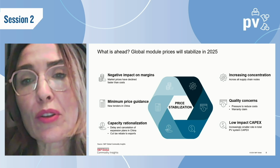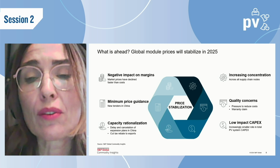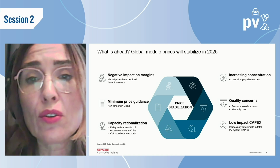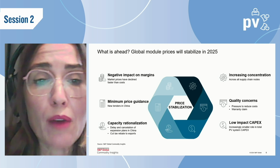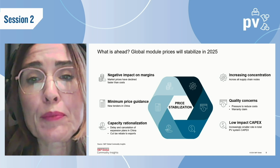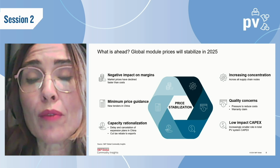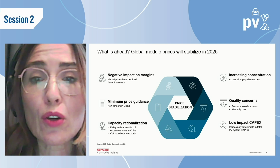And then another reason why things have reached bottom is that in the last month there have been increasing concerns among industry stakeholders regarding potential quality issues that come from very strong pressure from manufacturers to reduce costs. So all of this sets the tone for what the limits are. And as I was saying, modules are less important in terms of making the final decision of whether or not a project is feasible. So it is kind of pointless to continue reducing hard costs to that extent.